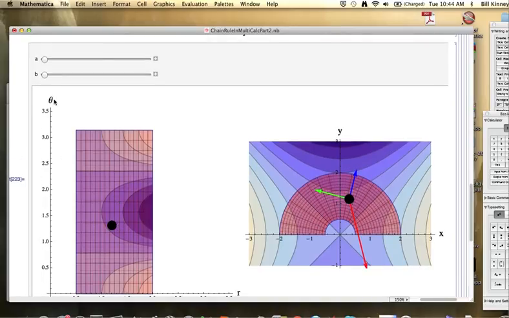I also have some sliders up here. Change A here, and you can see something happening on the right there and on the left. Change B, you see something else happening. There we go. So I would encourage you to see if you can figure out, it's going to be a challenge, but see if you can figure out what in the world this picture is all about, and that'll be the main focus of our next video.